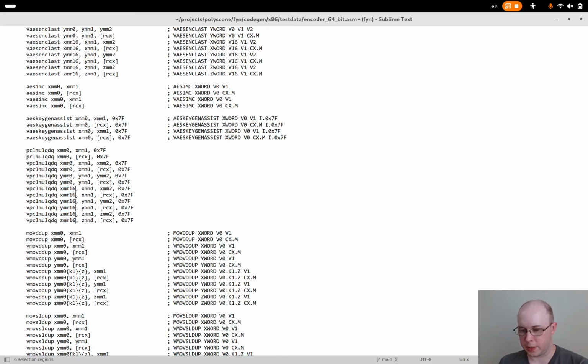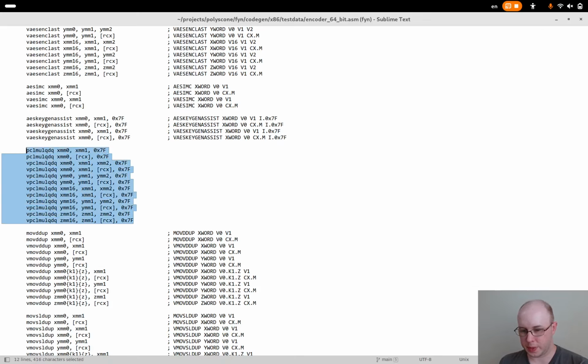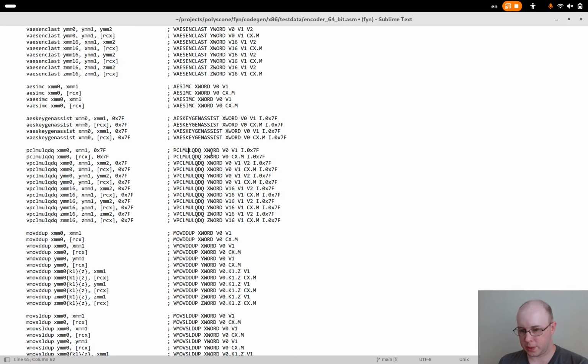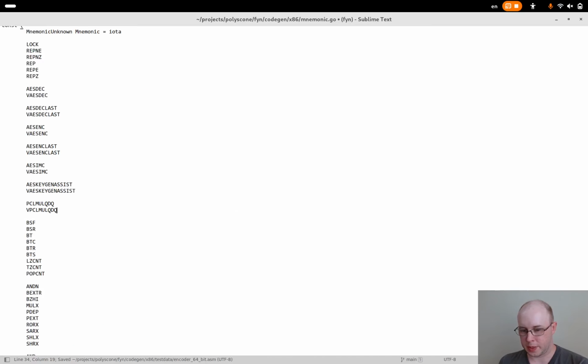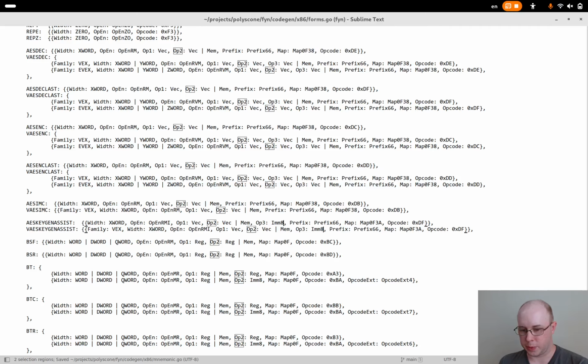I'll just add a high register. I think that is all of them. Okay, that looks correct. Let's just add these mnemonics. And we'll go and add some forms.